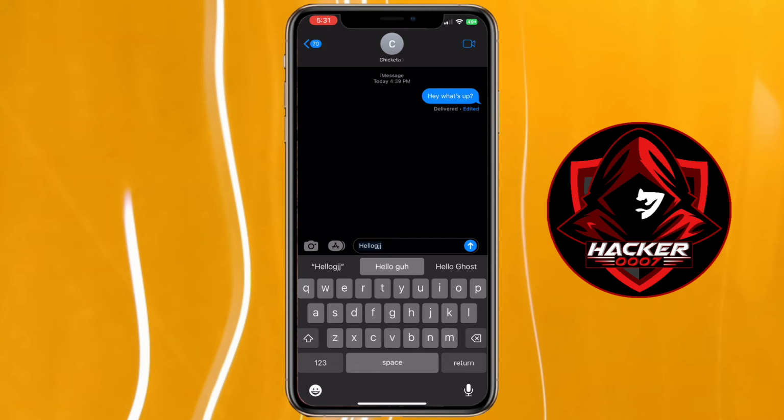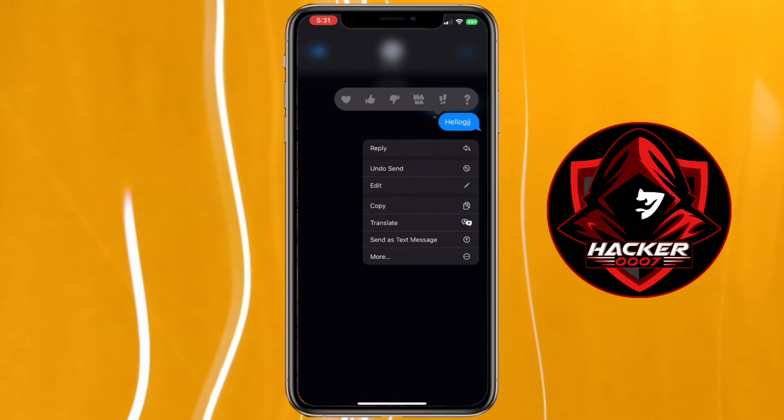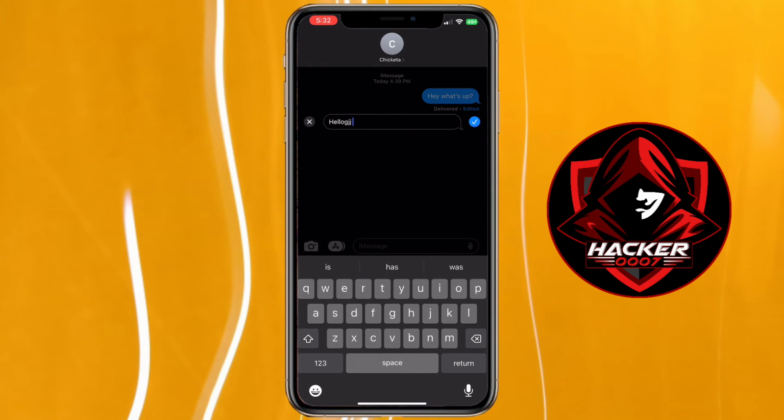Let's say you send this message and you're like, oh my gosh, that is sent incorrectly. I did not mean to send that. You could actually long press on the message, and as you can see, we could react to it. And then the option is here now to edit. And we could even unsend the message. So let's edit and fix that up a bit, and let's send.